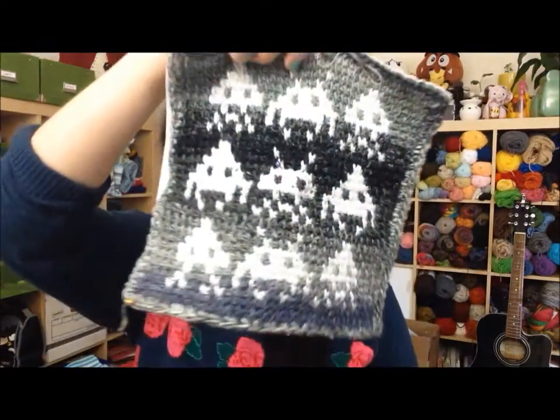Unfortunately the project wasn't big enough to get all the colors in — I still have quite a bit of the skein left, including the greenish color. With the rest of this I'm planning to make either a hat or maybe a baby sweater or some kind of baby wearable. I still have to decide. I do have at least one more skein, so I have quite enough to make a big project if I wanted to.